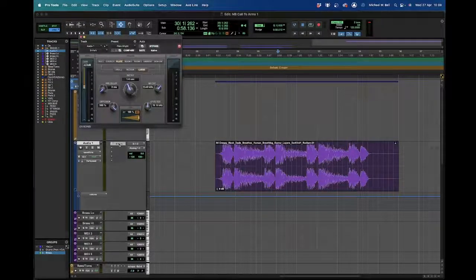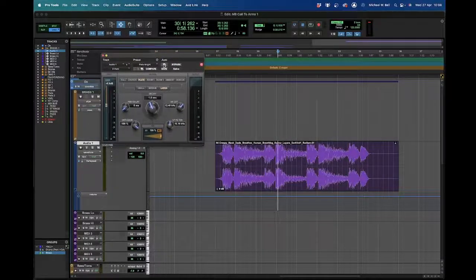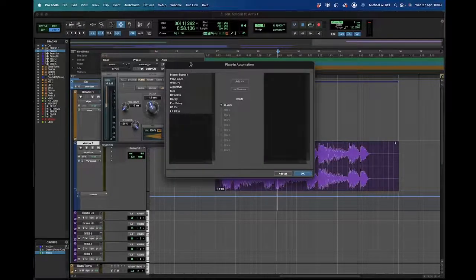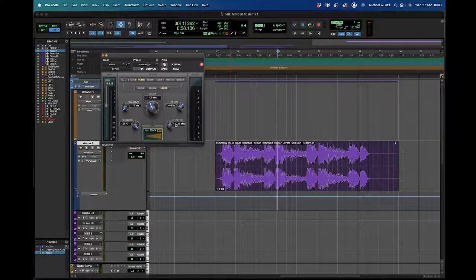You have to actually go into the plugin itself, and you've got this box here, and this is your plugin automation enable. So again, Pro Tools will not do anything for you. You have to tell it to do absolutely everything. If we click this box here, you then get all your different options that can be sent to your automation. If we wanted to automate the wet and the dry, you can add that to this list. We can hit OK. You see that now it's lit up green, saying that this is now automation available.